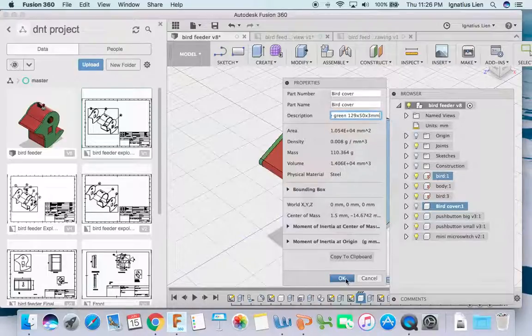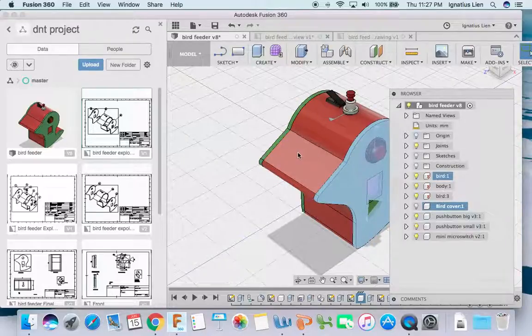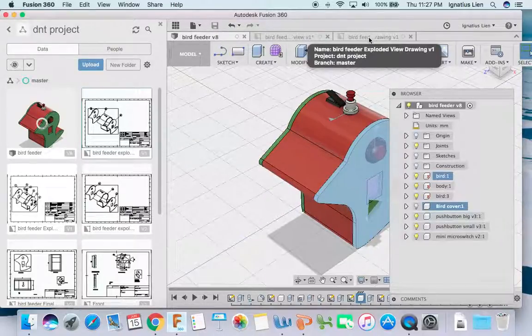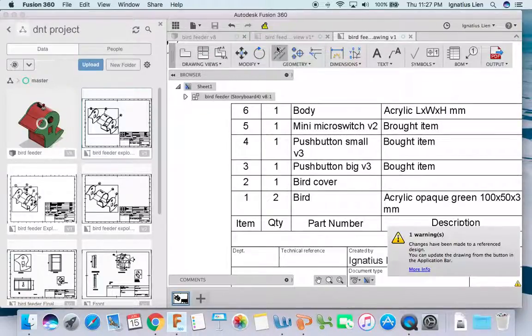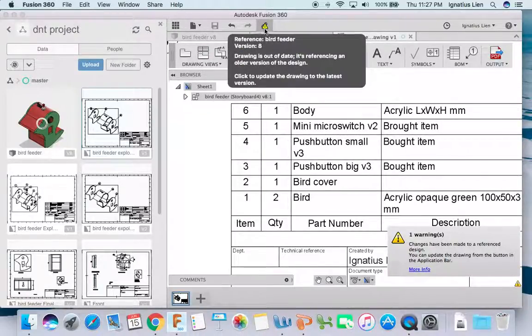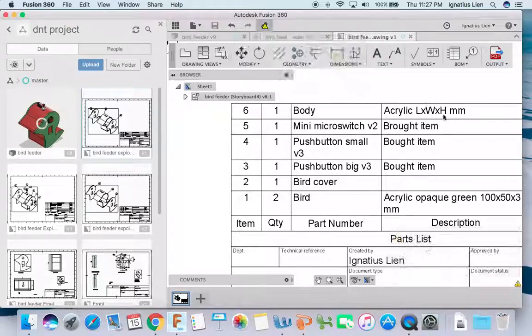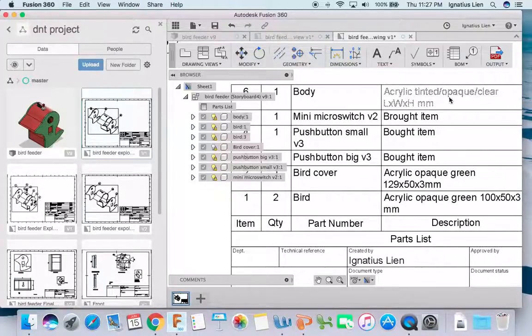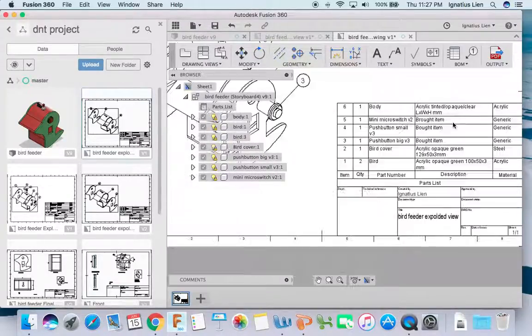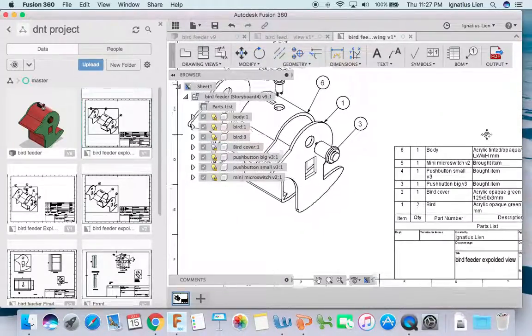Okay, and if you save this, then you must make sure you save this and you go back to your drawing. Okay, here you will find that there is an update of the version. All you have to do is to click on it, and you will see that this will be updated here, as well as this. Okay, so this is how you update the drawing.